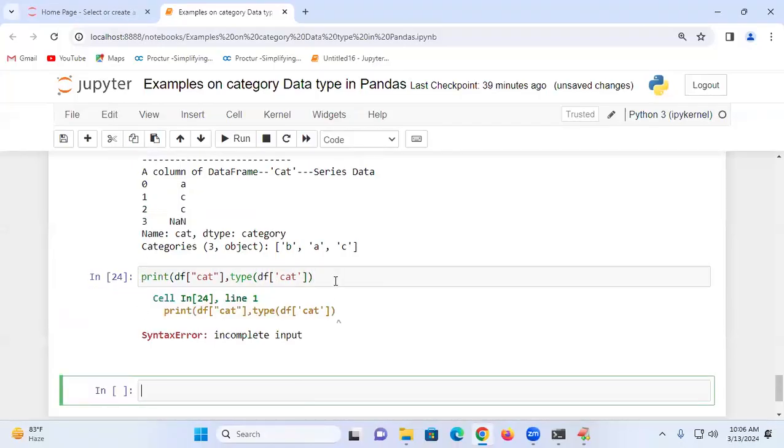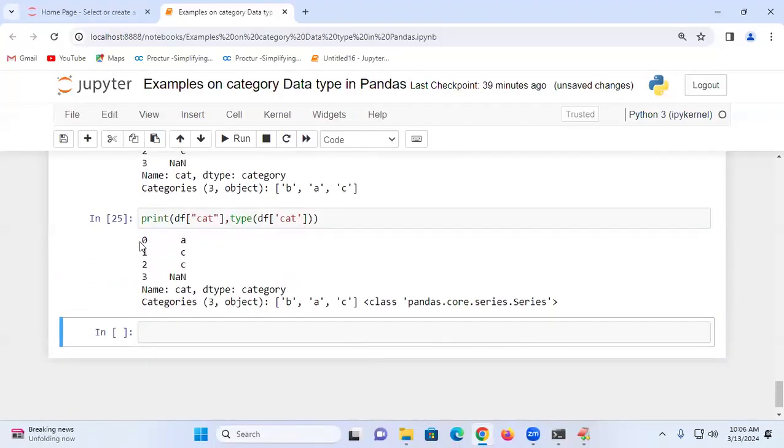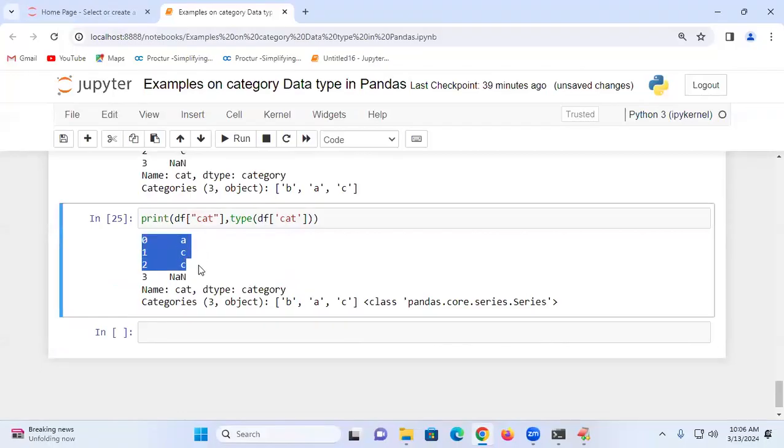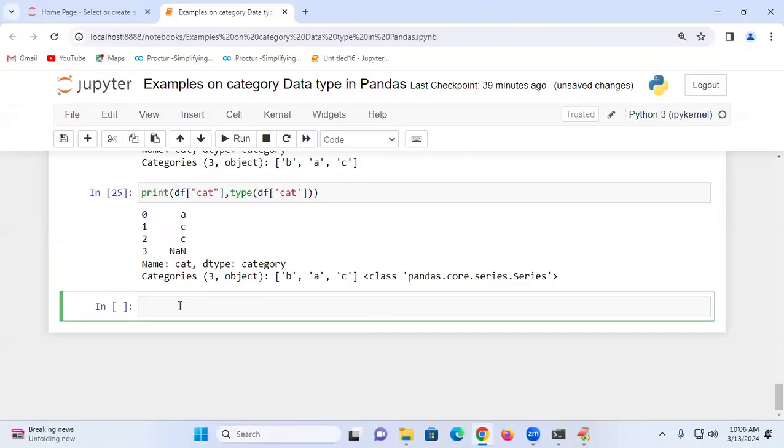Series. One more bracket on. type of df of cat. See that, it is called what? Series. That series description I want. How do I get it?